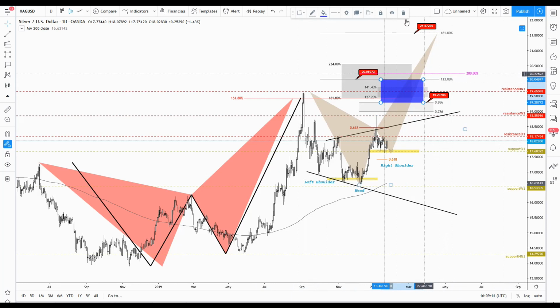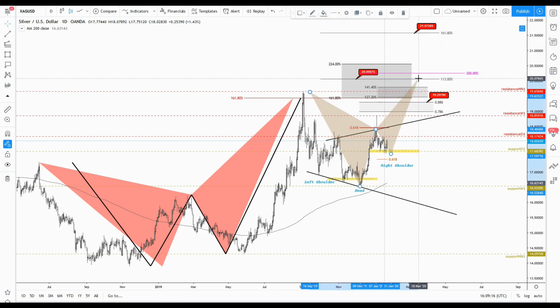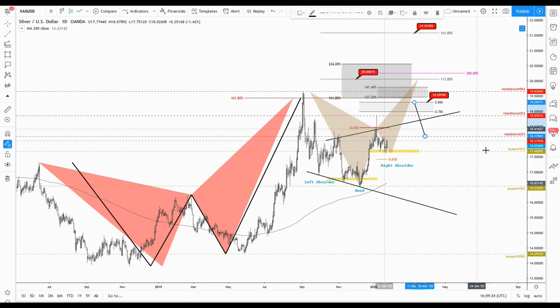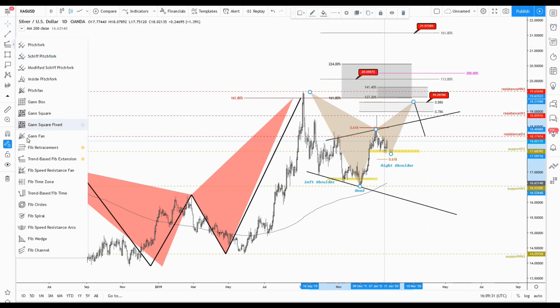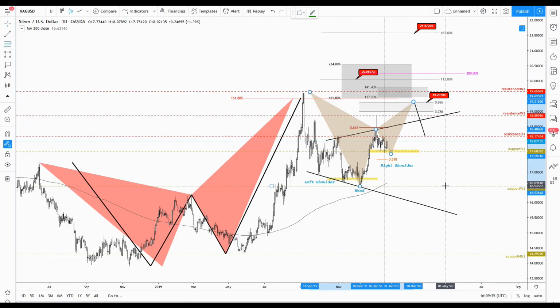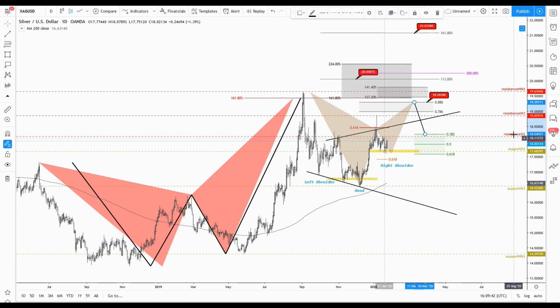And if those patterns fail, as for a major pullback, so what we expect from the 88%, we will expect the market to come back, to pull back again, and eventually to retest that fractal. Let me use the Fibonacci retracement to measure those eventual targets. But exactly, so from the 88% Fib, the market needs to pull back to the 38% Fibonacci, retesting that daily fractal at 18, 17, or very close to those levels.